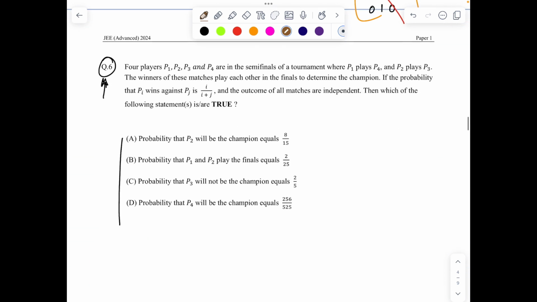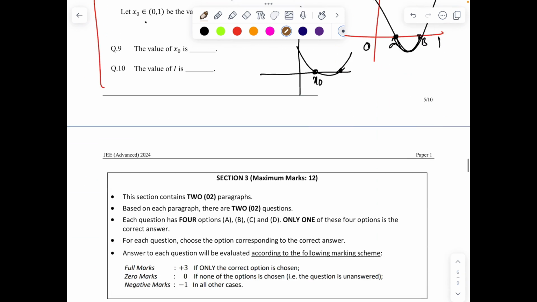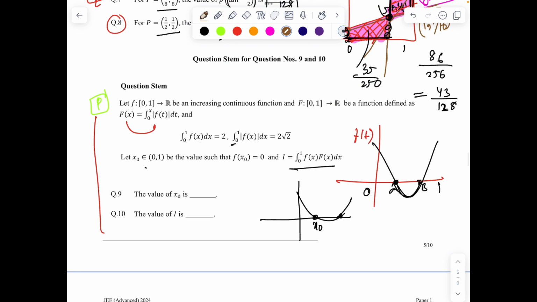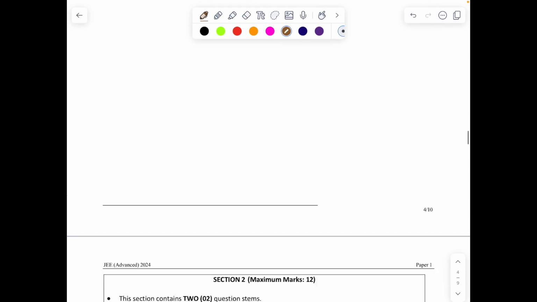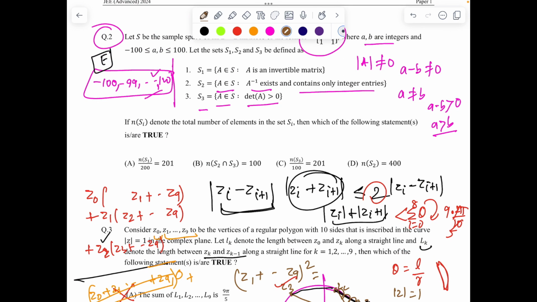So I'm giving you 5 minutes for that. Suppose question 6 is still left, so now you can try. That also depends on the level of the other papers like physics and chemistry, and the comfort level. Given the time, you could also have tried this integral question, because this paper was not that dangerous. Still, the actual advanced paper will be more or less similar to this. Maybe some questions will be more difficult than this, and that will definitely be there, but overall proper selection is needed to get a very good rank.